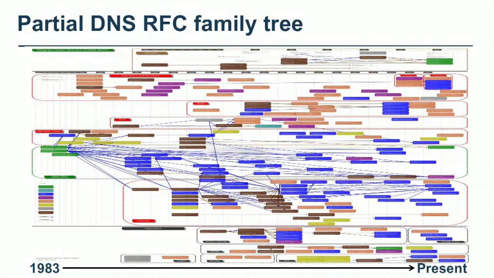Another way you can look at DNS scaling is there's all these colored blobs. If you take a look at the two little ones over on the, I guess it's the left-hand side, those are the two RFCs that I wrote. Each blob here is an RFC, which is a potential internet standard. It's a separate document. So this is really great, because starting out with my two over there, all of these other things that I had nothing to do with were built on top of the DNS to add features and so forth. So I always tell people that the DNS is like an 80-story building, and I built the basements and the first floor. And all this other stuff was invented by other people.